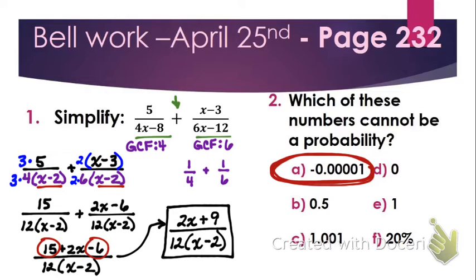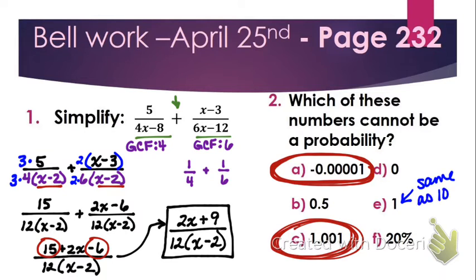There is one more here that cannot be a probability. Which other one? Yes. This one right down here cannot be a probability. Remember, the probability of 1 is the same as 100%. It's a guarantee. And so this one down here is like saying 100.1%. And that's not possible. Probabilities have to be between 0 and 100%, or between 0 and 1. Can't get any bigger than 100%.